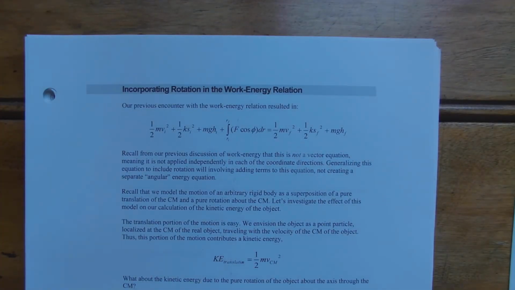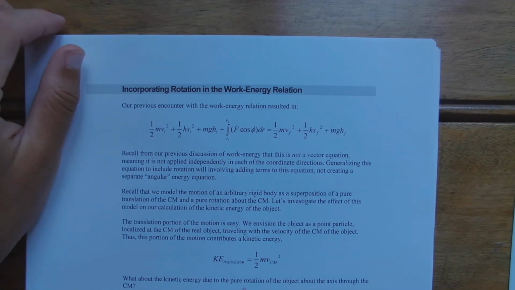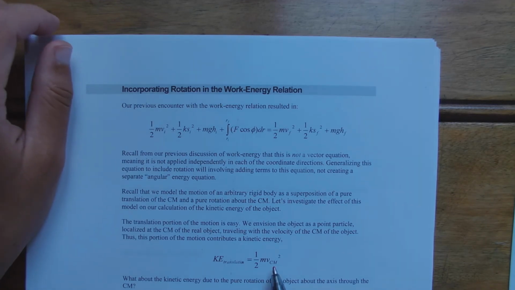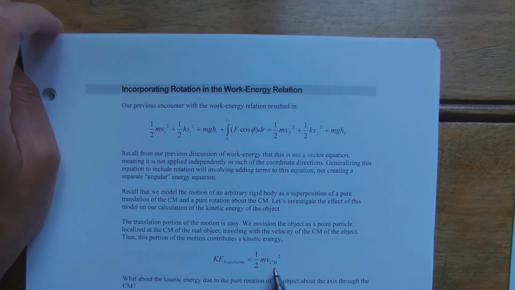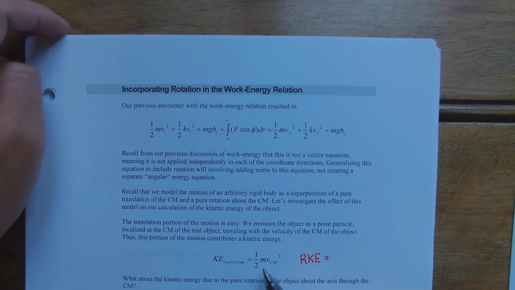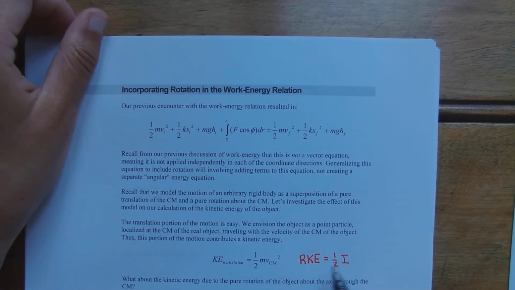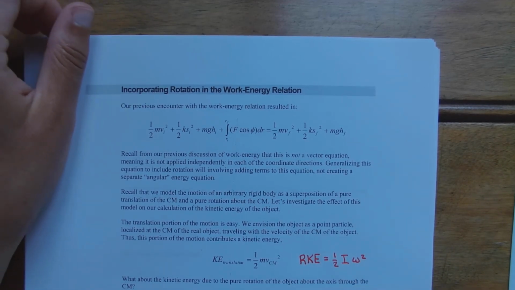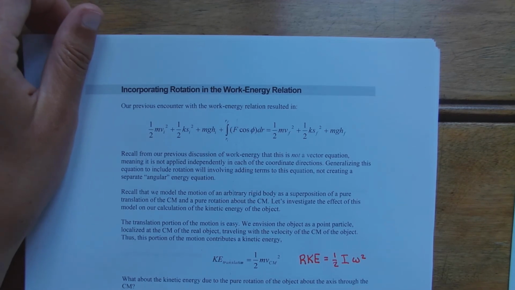For work energy, we're just going to have one equation, and we're going to keep adding terms to it. So we had kinetic energy is equal to 1/2 mv squared. If the object isn't going anywhere, so if the velocity of the center of mass is 0, it can still have kinetic energy if it's rotating. So this is rotational kinetic energy. And we replace the mass with the moment of inertia, and we replace the velocity with the angular velocity. This gives us rotational kinetic energy, which comes from the object rotating, even if its center of mass is not moving.